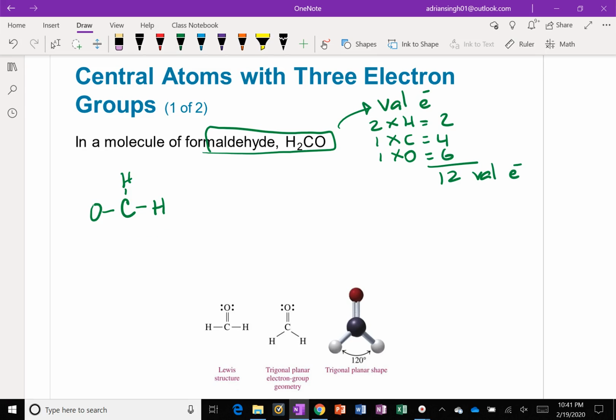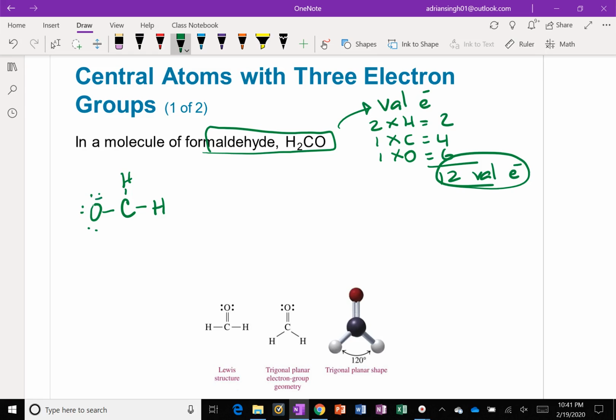So then we look at the oxygen. Right now it has 2 electrons, so it needs 6 more to complete its octet. Right, so if we check, right now we have a total of 2, 4, 6, 8, 10, 12 in our structure. So those are our 12 valence electrons. Our oxygen is happy with 8, the hydrogens are happy with 2, but the carbon right now only has 6.